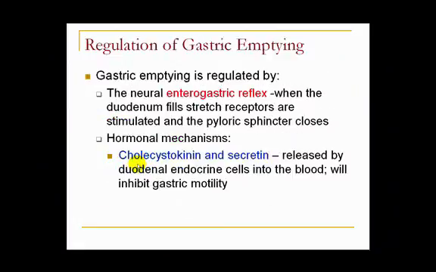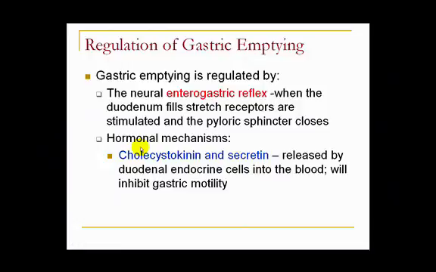Now I told you that gastric emptying is going to be controlled by neural and hormonal mechanisms. And there's intrinsic, so these are your extrinsic controls. There's a reflex called enterogastric, and you should become familiar with these terms. Entero always refers to the small intestines. Gastric refers to the stomach, and then there's colon or colic, which refers to the large intestines. So enterogastric is a reflex that occurs between the small intestines and the stomach. So when the duodenum stretches because chyme is being put into it, that will be the stimulus to trigger the enterogastric reflex, which causes the pyloric sphincter to close. So some chyme gets put into the duodenum, it triggers stretch receptors, and that will trigger the nervous system to close the pyloric sphincter so that the duodenum doesn't just keep filling up.